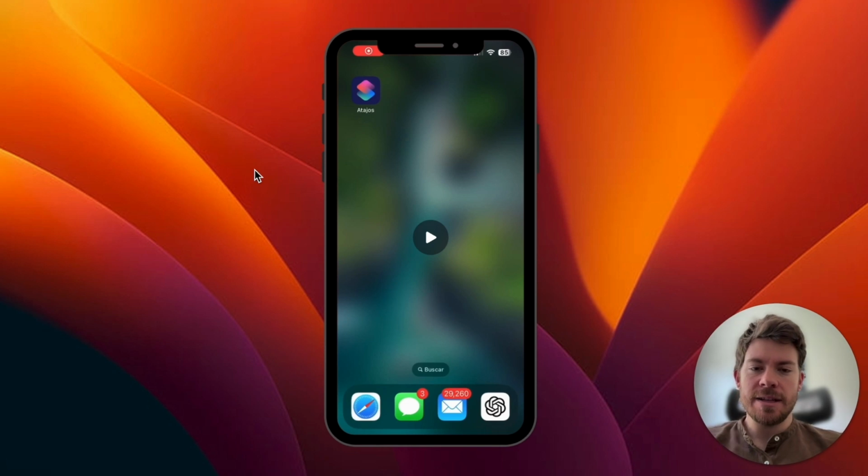But let's actually just now try to build the shortcut. So the first thing that you're gonna have to do, once you have that key, is go into Shortcuts. Mine is in Spanish, so that's why it's called atajos, but it should say something like Shortcuts, okay? Now, I have here a little video where I'm gonna be explaining how to actually do it. So I'm just gonna play it.